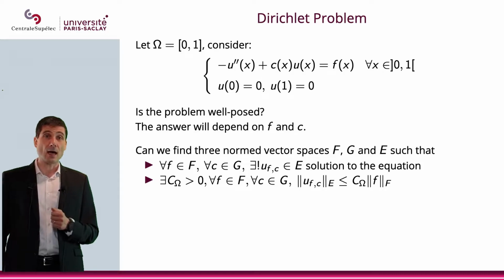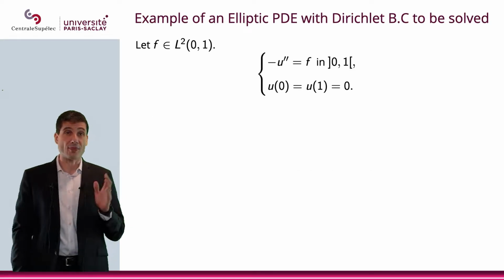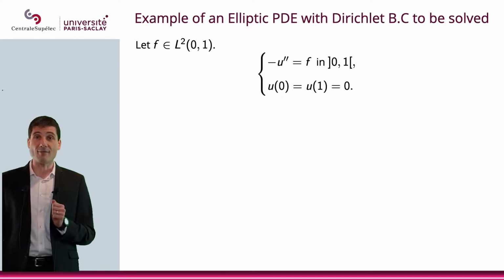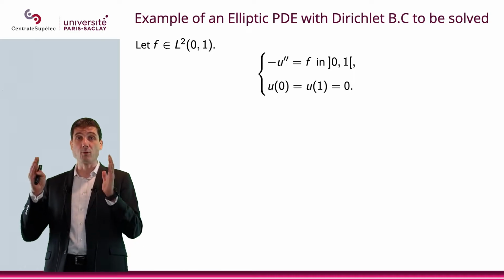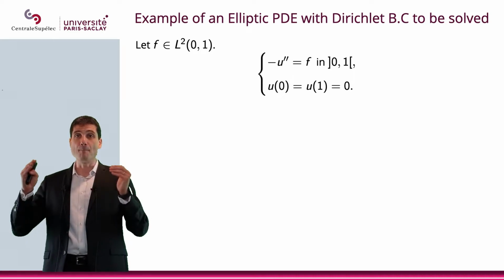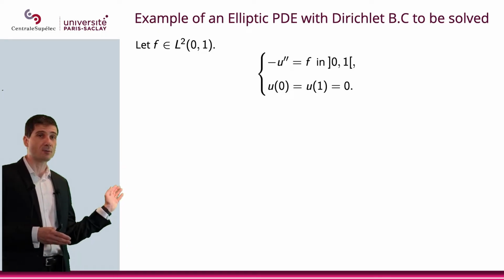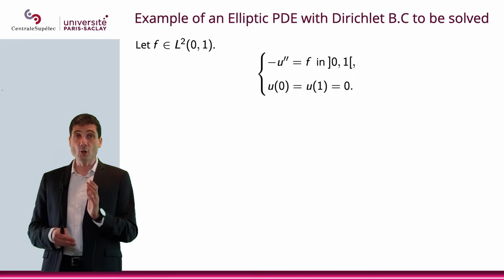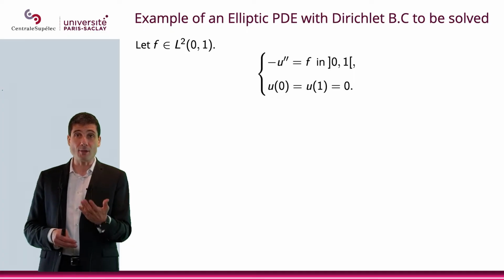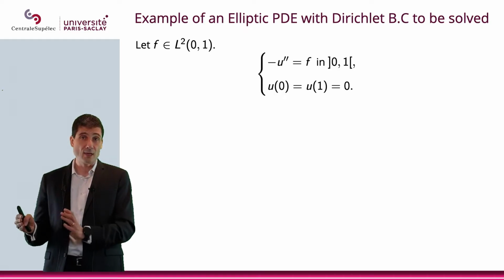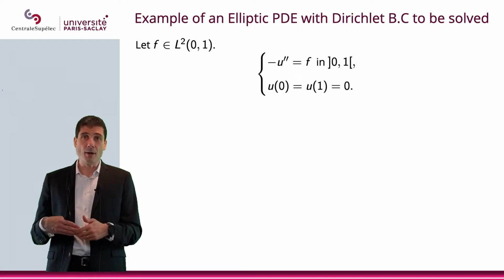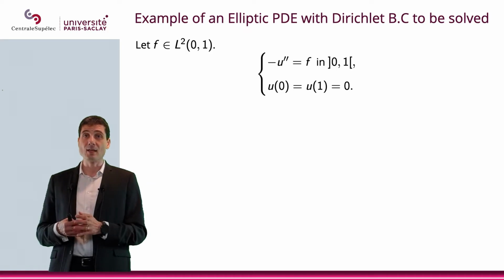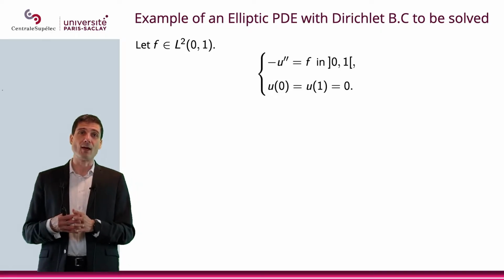So let me actually start by stating c equal to 0. And so what I have here is this problem, minus u'' equals f on the interval (0,1), and that will be the open interval. And then on the boundary, I have boundary conditions, that is u(0) equals 0 and u(1) equals 0. F will be chosen in L2. So here's the regularity that I will require on F. It is not that demanding, but we need F in L2 to actually show the existence and uniqueness and continuity with respect to F for this equation.